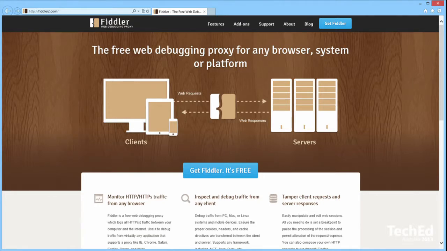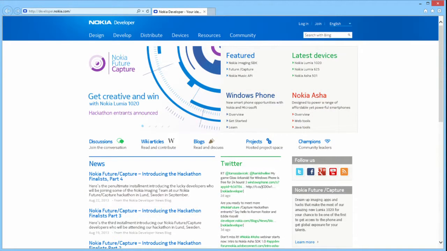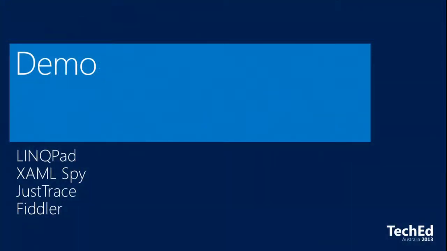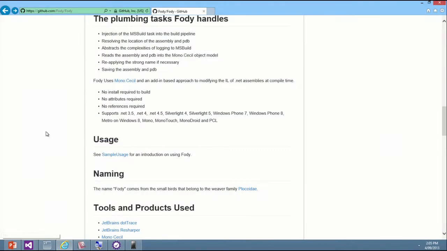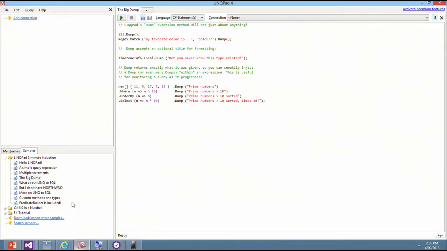This one's incredibly useful because it allows you to do a wide variety of operations, including doing auto-responding and evaluating of statements against servers. Another one, of course, is the stuff that's coming from Nokia. They've got some wonderful SDKs available there. Their imaging SDK is fantastic, and they have a wide variety of control sets that you can use going forward for Windows Phone development. So I just want to briefly show you a demo of some of these tools. If you haven't seen these before, they should be part of your arsenal.